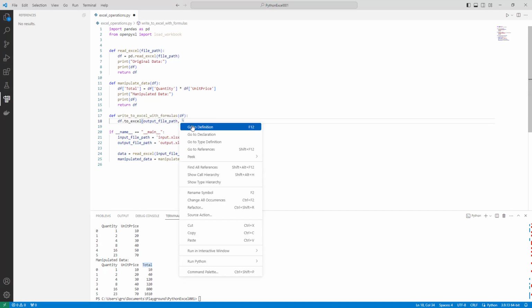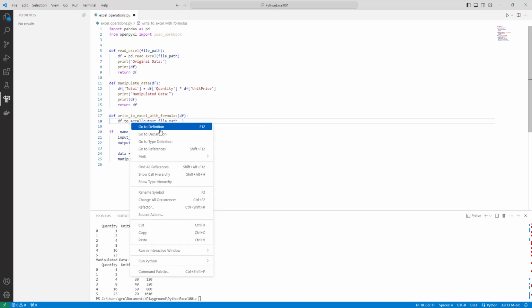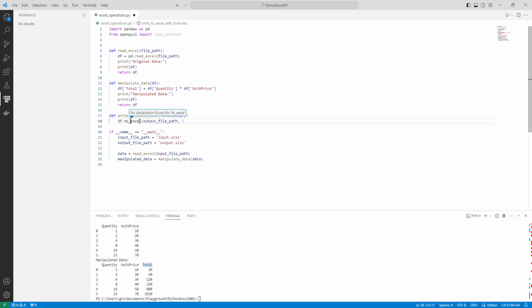That's a good one. Go to declaration. No, it doesn't allow the pandas to_excel to be found. Anyway, my idea is that here we can say that our index would be false. I wanted to show it somewhere, but obviously Visual Studio Code is not willing to provide it.